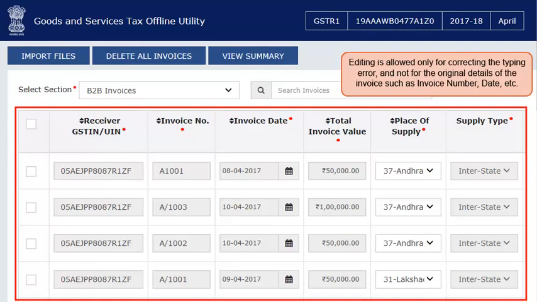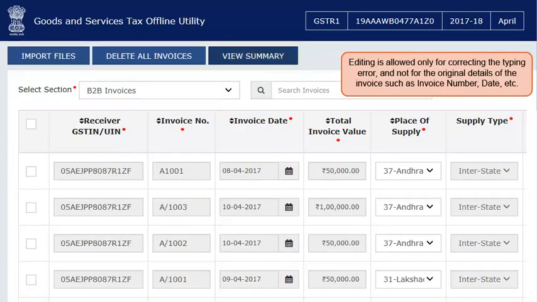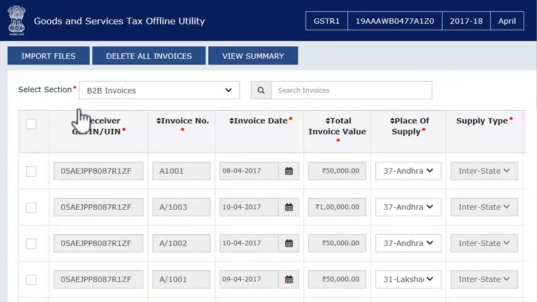Editing is allowed only for correcting the typing error and not for the original details of the invoice such as invoice number, date, etc. Likewise, you can repeat the same steps to enter more invoices or import CSV files of other sections also as required.